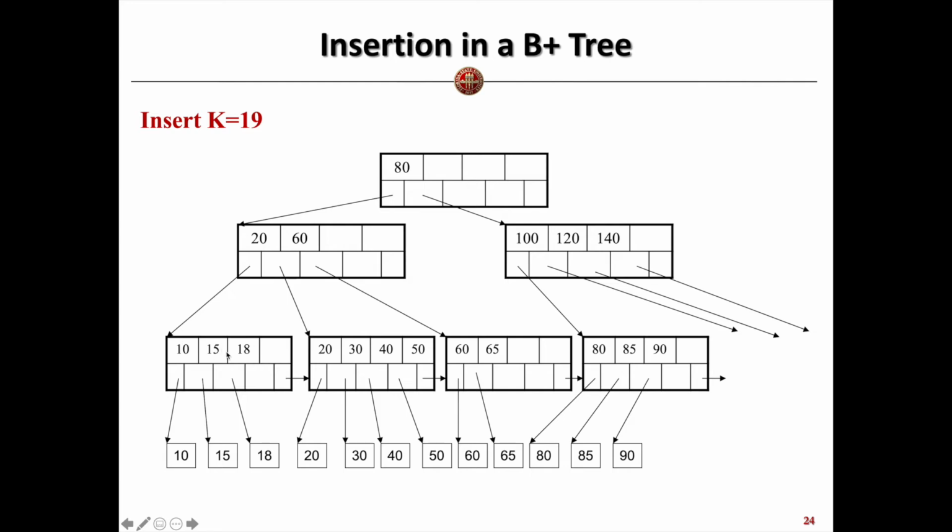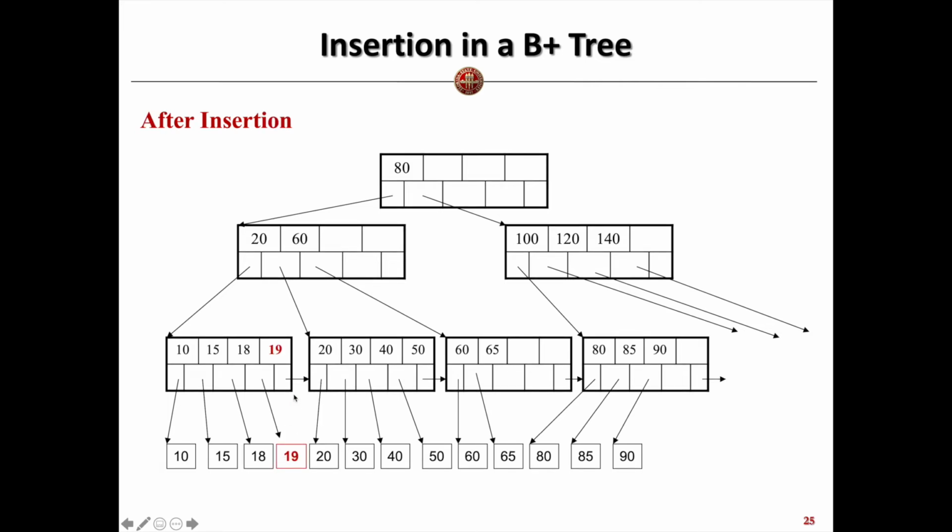Go to this node. Here 19 is larger than 18, right? And inside this node, we can put 19 inside it, 19 here, right? And we also insert a pointer pointing to 19 as data tuples. This is the instance, right? Therefore, if we do the insertion, we can insert 19 into this position, also adding a pointer pointing to the concrete data tuple, storing the data instance, matching the keywords, right?